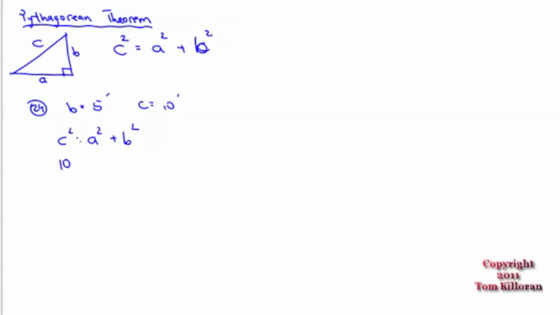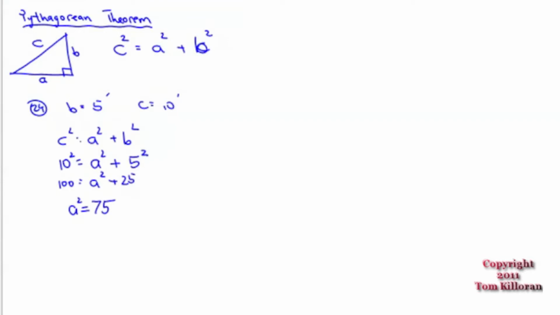So you put in here 10 squared. Do I know A? Nope, leave it alone, A squared. Do I know B? Yeah, that's 5, but don't forget to square it. Now don't get confused between squares and square roots here. We're going to be bouncing back and forth between both of them. So you got to make sure your language is right. 10 squared is? 100. It's going to equal A squared plus 25. And if you solve for A, you're going to get A squared is equal to 75, by subtracting 25 from both sides.